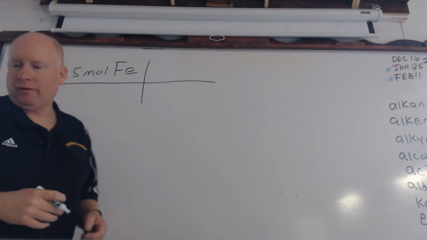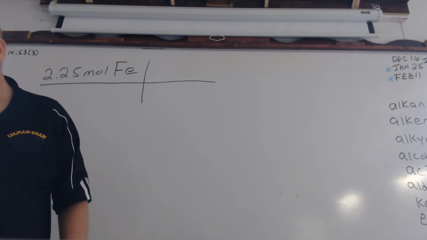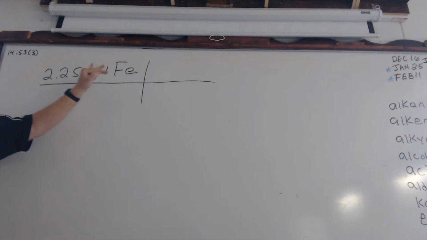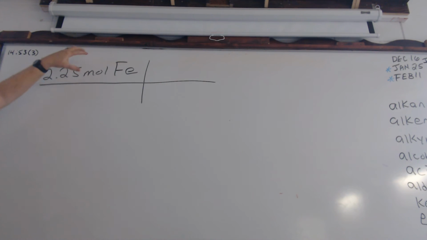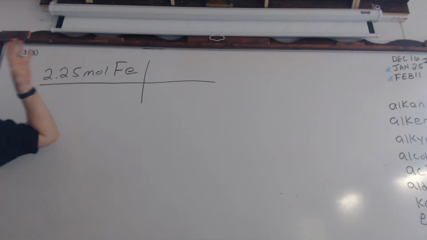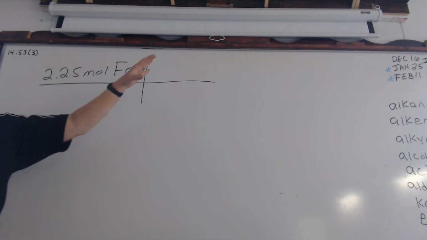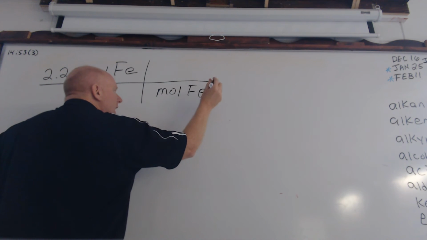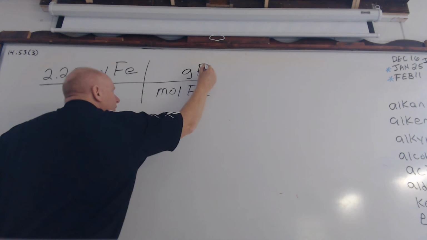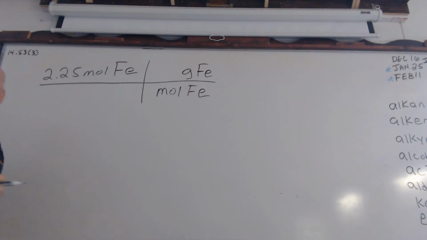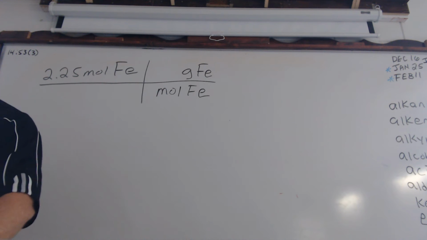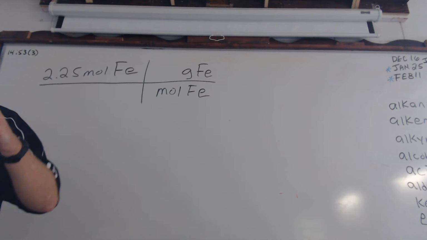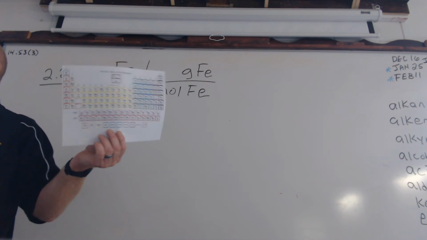This is just a 2-step problem. What is it asking for? What's the mass in grams of 2 1/4 moles of the element iron? Just like that dimensional analysis yesterday, if you see something on top, how do you cancel that out in the next step? Put it on the bottom. So for every mole of iron, how many grams of iron are there? Well, we're not just going to pull a number out of the air. That's where Bob is useful for you over there on the west wall, or this guy right here.